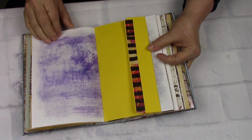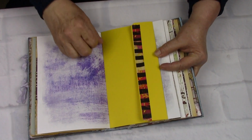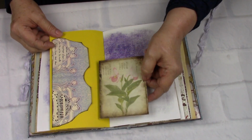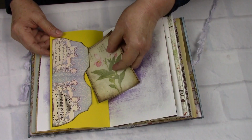This paper came like that. I did not do this. This one is not mine, a personal painting. But here's another big envelope that's empty for you to put your own stash in. And then on the back of it, I put this huge pocket and a nice size journaling card.